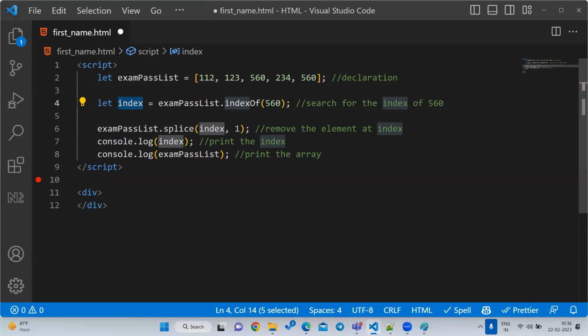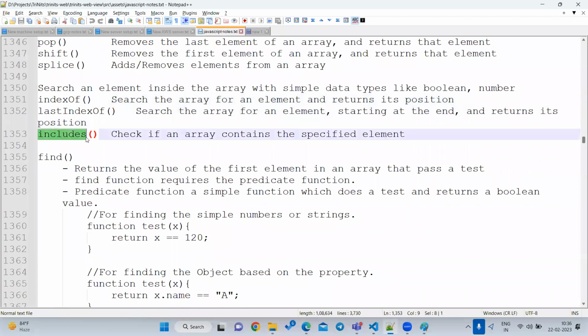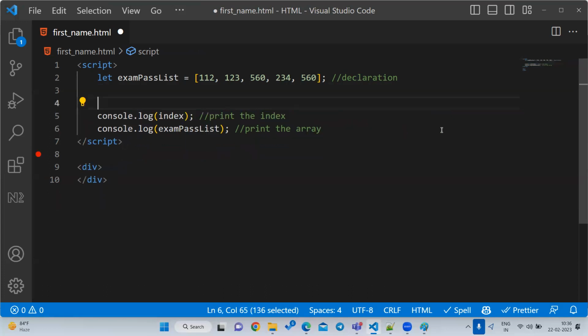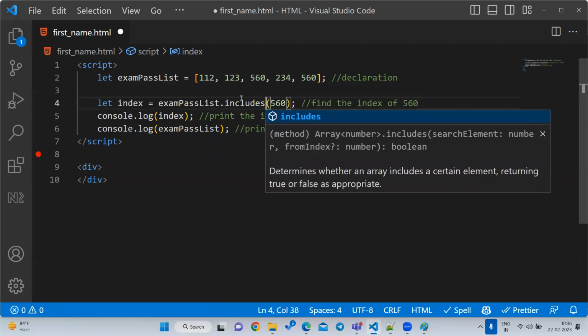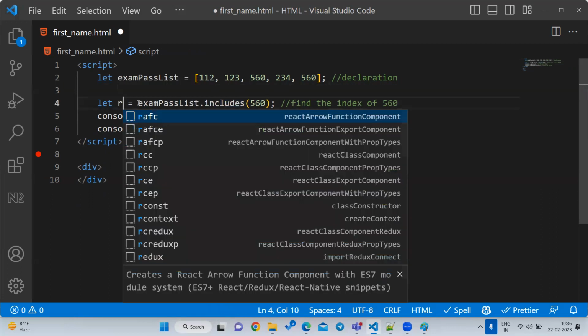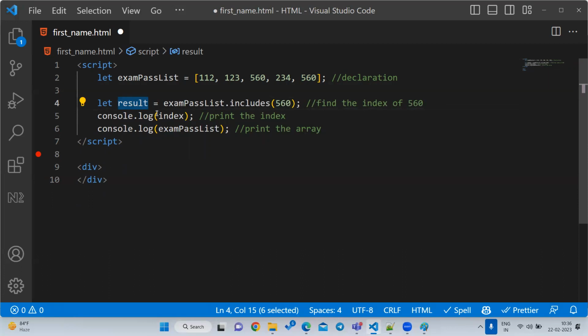Okay, so let's go for the next question. lastIndexOf is done, and now the includes method. You know that, right? What will includes do? If it is available, it will return true. If it is not available, it will return false. Suppose you say, I don't want any index, I'm not going to do a splice method, nothing. I just want, if it is available, to print one output, and if not available, some other output. Then which method should I use? The includes method. Includes will return true or false, not the index. If it is available 2 times, what will it return? That also true only. If it is available at least 1 time, true. How many times doesn't matter.